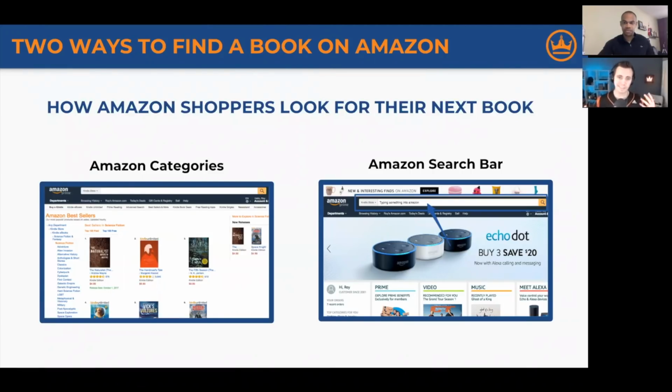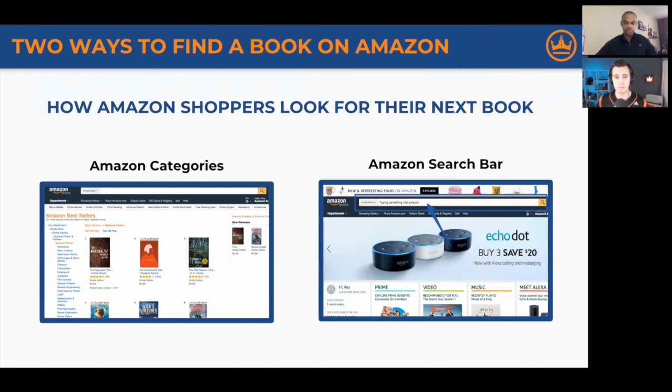But we're talking nonfiction, and in truth, most people don't search for nonfiction books by going to the favorite category. I don't know about you, but I'm not that diehard of a World War II history fan that I go and check it every other week, right? Fiction, on the other hand, yeah, I got my style of fiction. So especially in the nonfiction world, we don't really use categories as our way to buy.